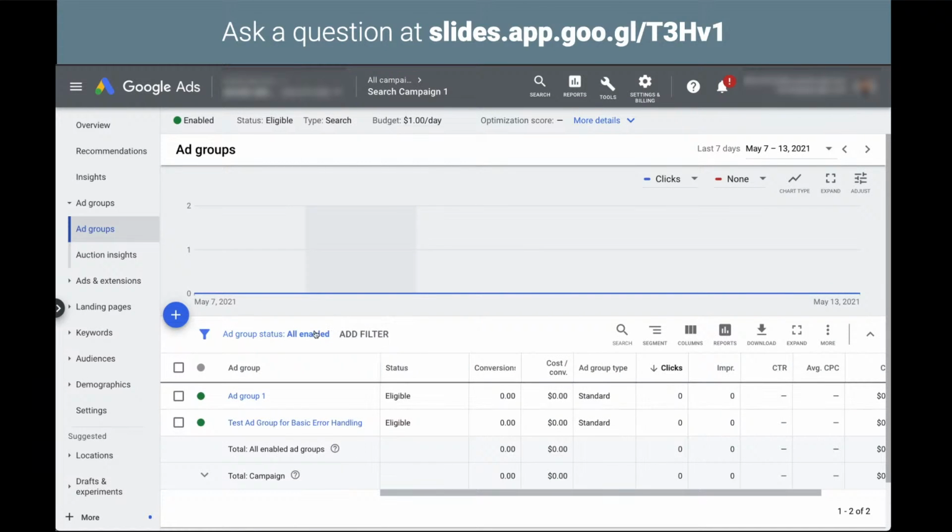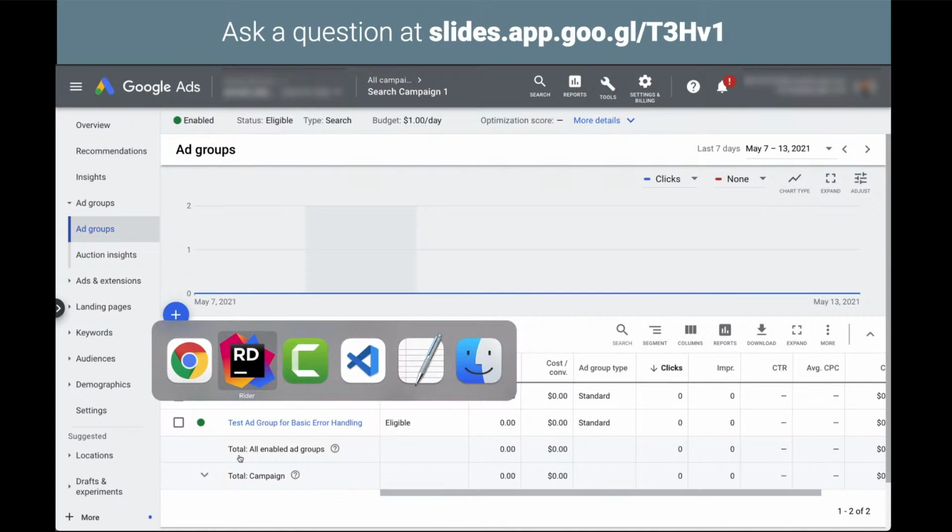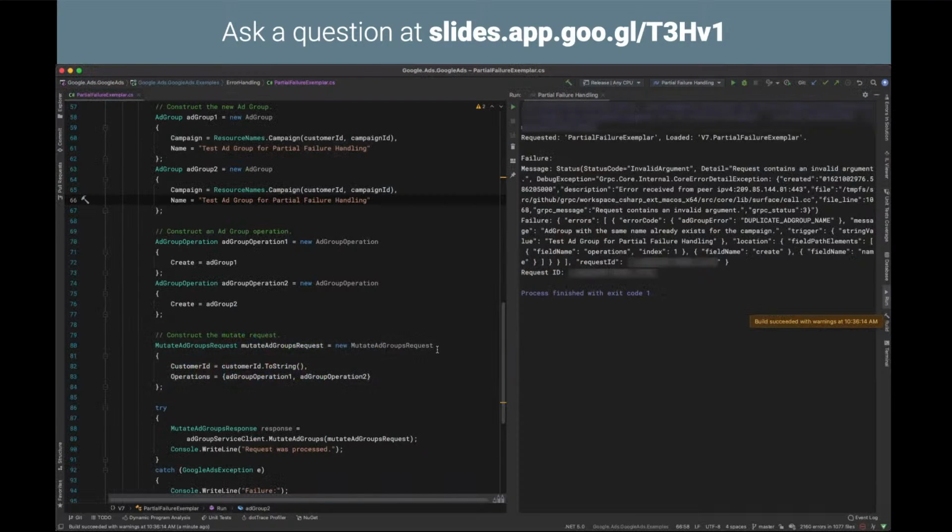Okay, so if there is one failed operation in a request that contains multiple operations, then the entire set will fail to process. So this is, again, an important use case for partial failures. We want to be able to have the successful operations execute while the failed operations return an error. Let's take a look at how to do that.